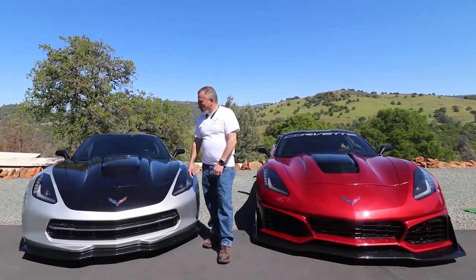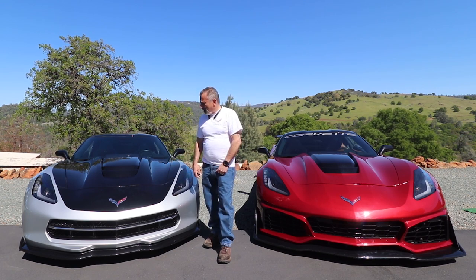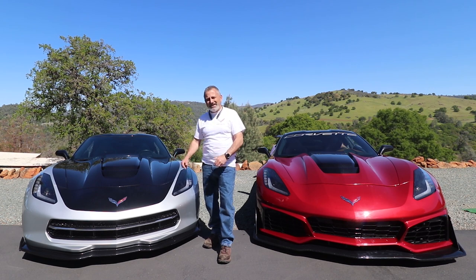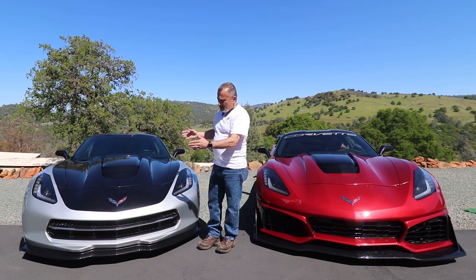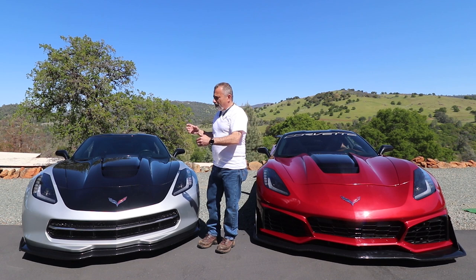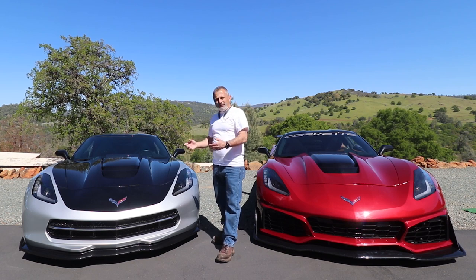So, all right, guys. We're here with the cars finally. I wanted to be able to show you what it looked like beforehand, as you've already seen in the video. You saw us go and take the cars in, and they did all the different work. Trino's did a really good job putting everything together, and we've now got the cars over here back at home. I just wanted to show you that this ZR1 hood from ACS is the same exact hood, but these cars are both 2014 cars. They're both Z51s.